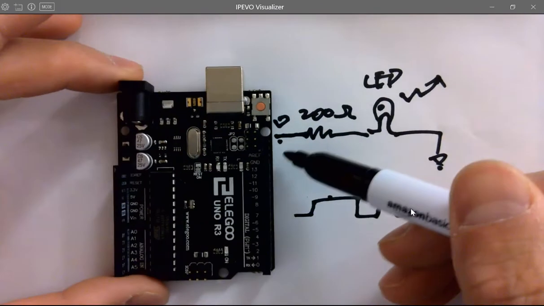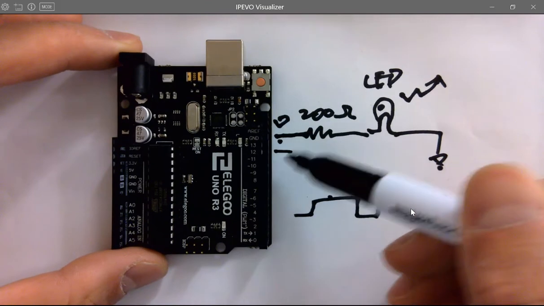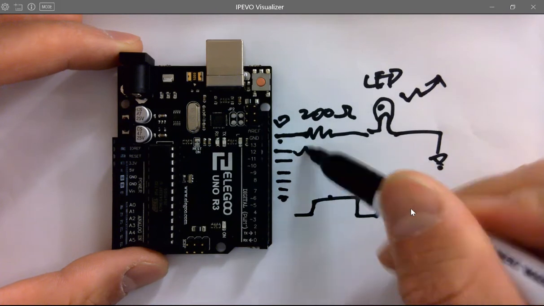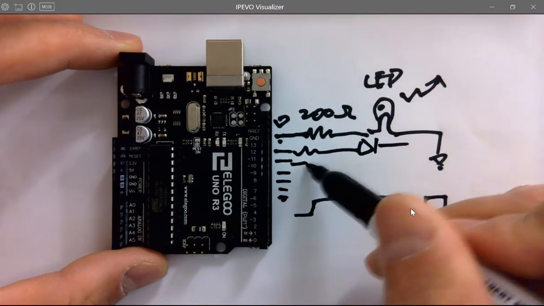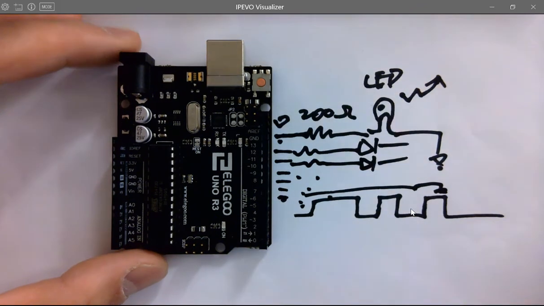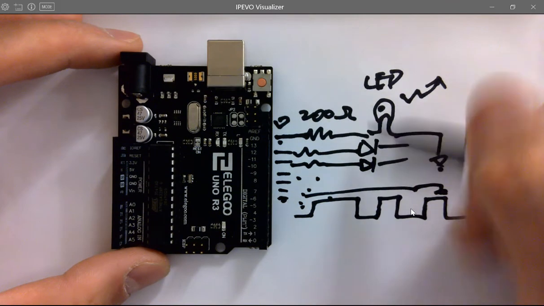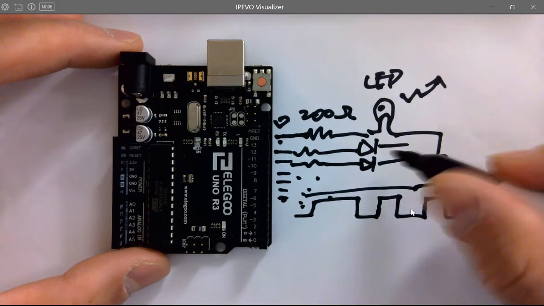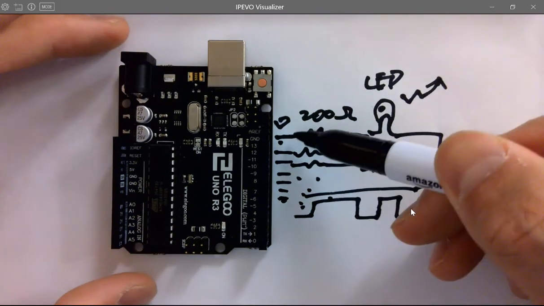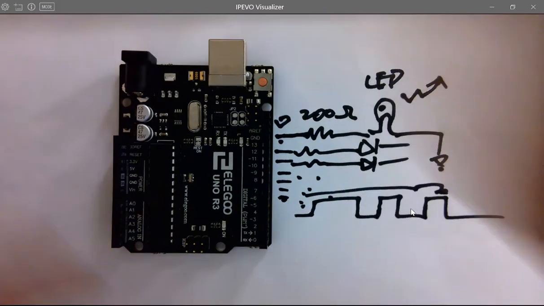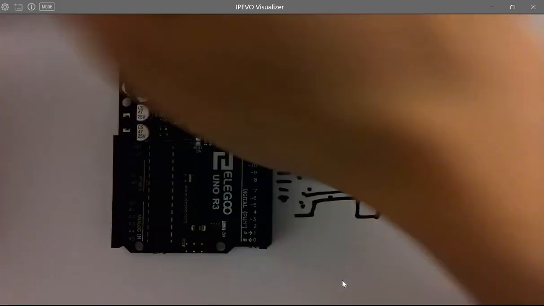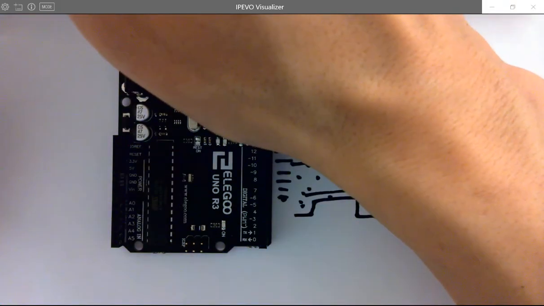If you connect each of the pins from 13, 12, 10, for example, until 6, and every single one is connected to an LED here, and you want to create a pattern for the LEDs, for example only turning on the middle 2 LEDs, you can directly assign the entire 8 bits to the register which controls the pins. You don't have to write a 0 or 1 to every single pin. You can directly write an 8-bit binary number to it.